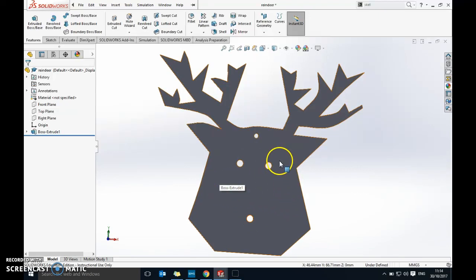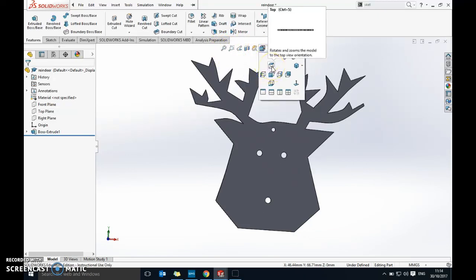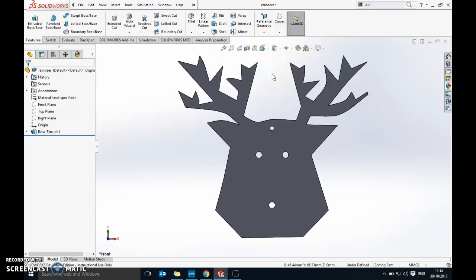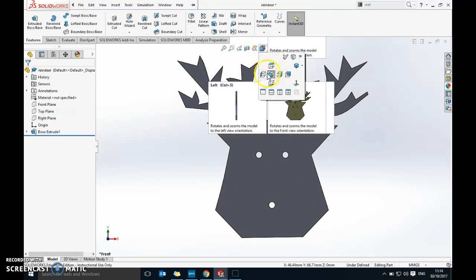So I now need to make that into what we call a DXF file, so we can actually send it to the laser cutter. Now to do that, the first thing I want to do is make sure that I can see it. So I just clicked on Fit to Screen, and I'm going to check the orientation and make sure that I'm looking at it as fully as I can. That's better, so that it's absolutely straight on. I just went through the orientation options until I could see it's perfectly flat, which in this case I drew it on the front.